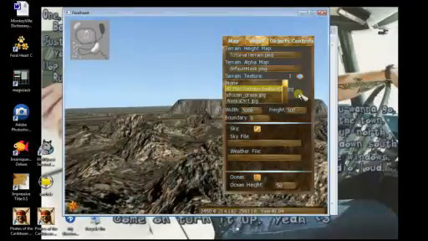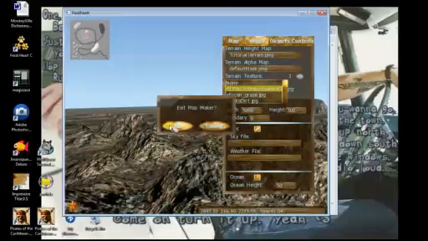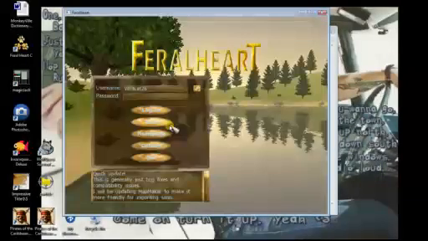So I hope that helps you with your terrain height map crashing problem. Like I said, this has always worked for me when I have the problem, and I've seen several other people post the same, that opening up the image and saving it over again does in fact work. So I hope that helps with the crashing.